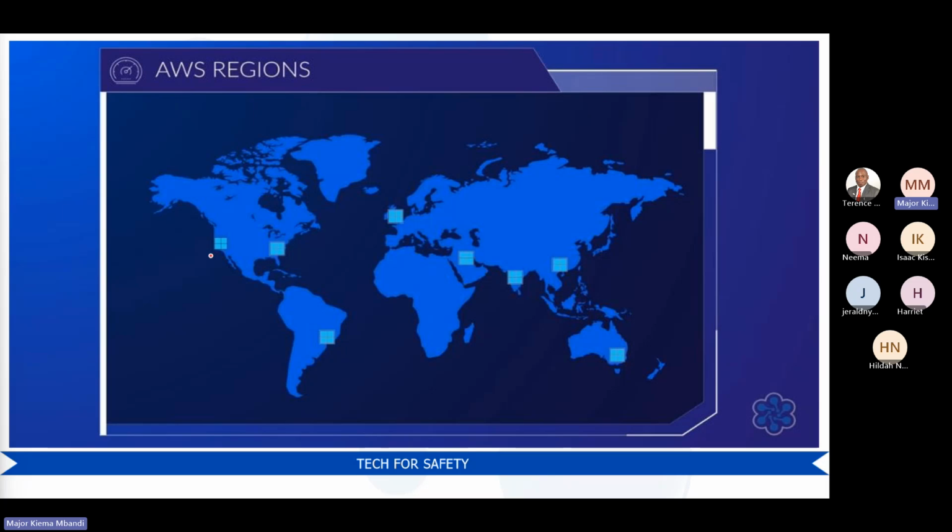So if you have your application in US East 1, and now you also have some customers, I think this is Middle East, if I'm not wrong, or maybe let's say Australia, I'm sure this is Australia. So using global tables, replication can happen, and your users that are located in Australia can be served traffic with the global DynamoDB table located in the Australia region.